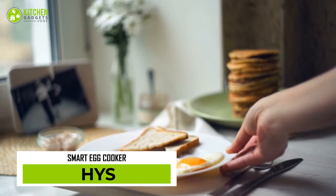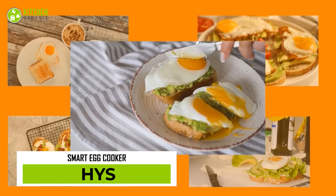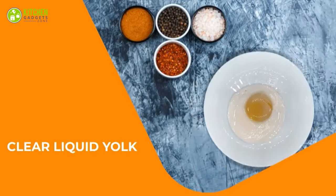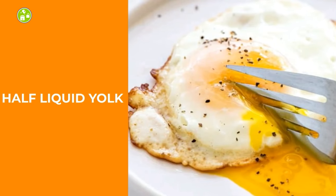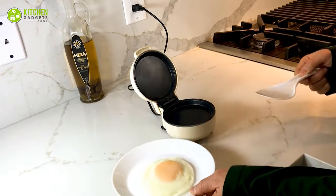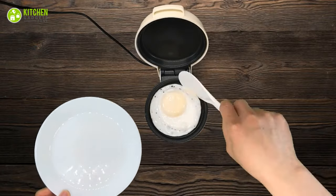Enjoy eggs in the finest way with the His Smart Fried Egg Cooker. This electric cooker can cook six different types of fried eggs — we're not bluffing! It's the epitome of fried eggs that maintain the consistency of runny or solid egg yolks with a brown egg white crust. Just look at how smart its interface is! So now, digging into personalized fried eggs won't be a fantasy anymore!